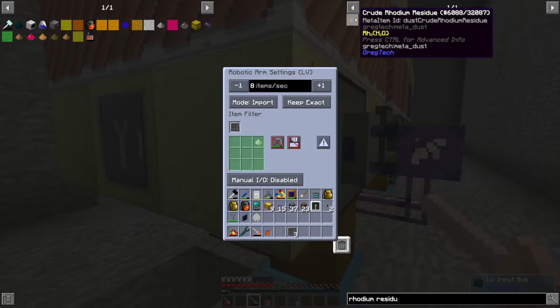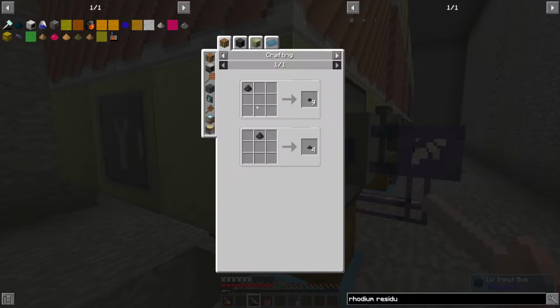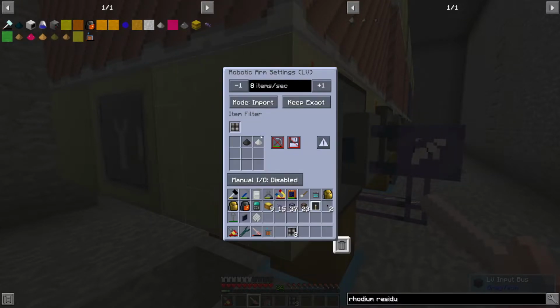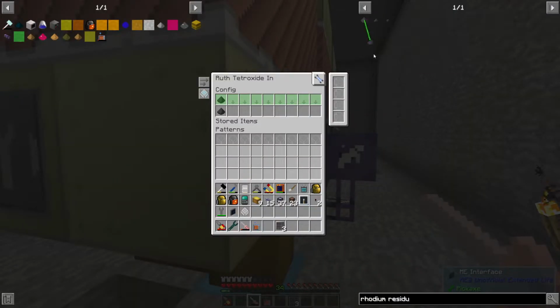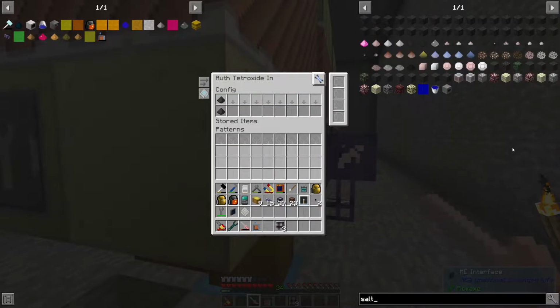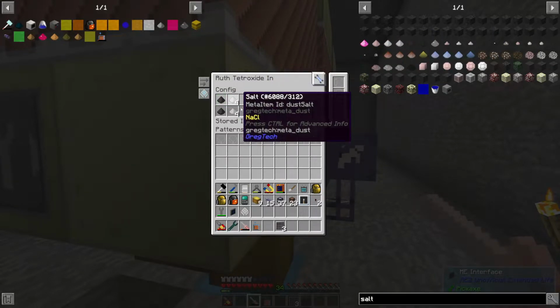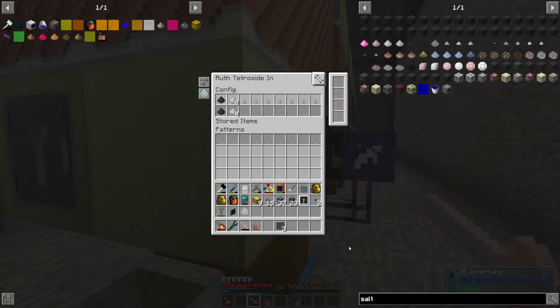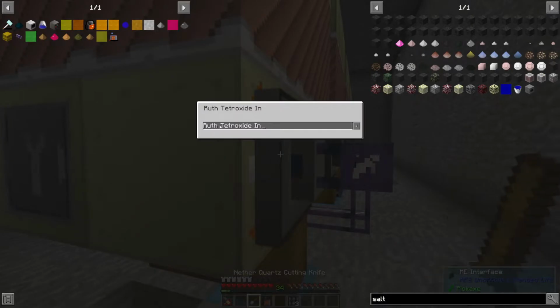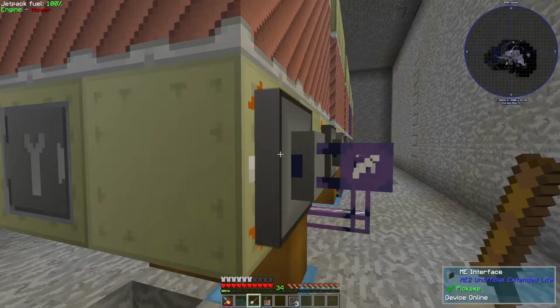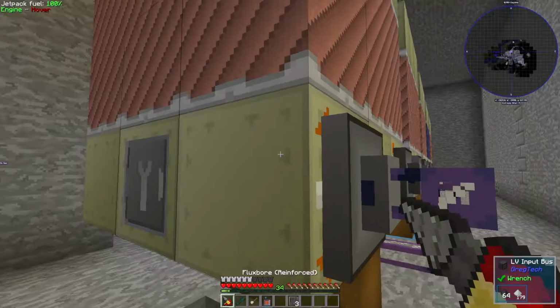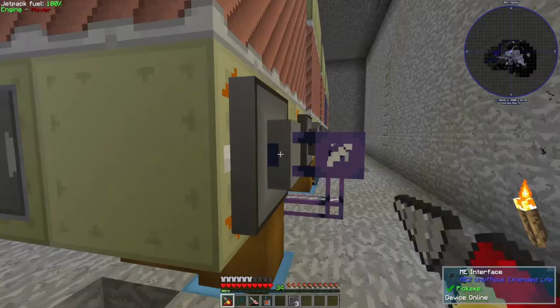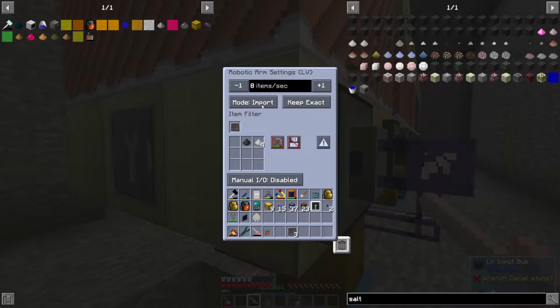There we go. All right, so how many was that we needed? So it was a 1:4 for salt ratio. Okay. And salt. I need to change that. No, that's fine, actually. Oh, no, I need to make it rhodium tetroxide. There we go. All right, so that's not working right how I wanted it to. Keep exact.